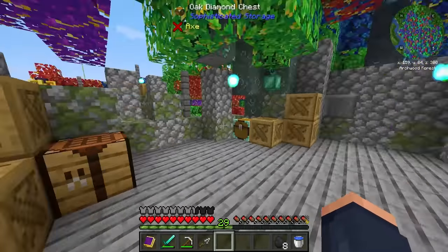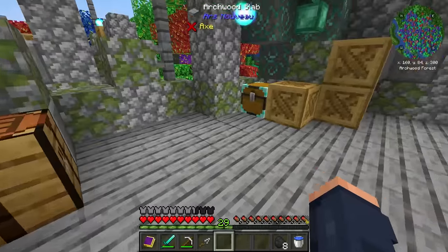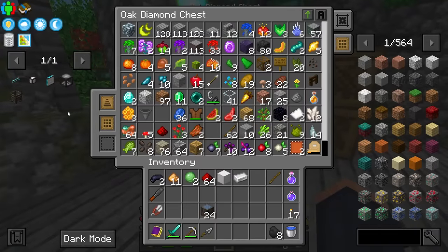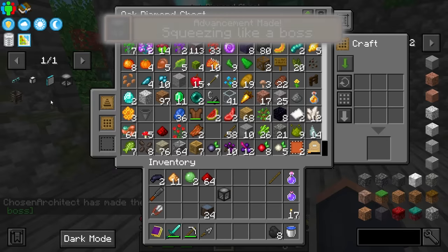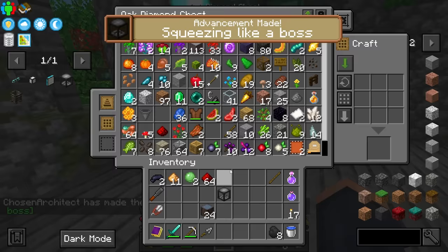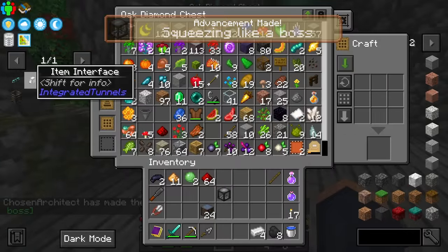So to get into the integrated dynamics mod, we need to make a couple of fun things. One is a squeezer. I'm going to need a few sticks. Can I actually craft it in here? It might let me. Yes. So there's the squeezer. And then we need a drying basin. Thankfully, I have some iron cooked up here. But luckily, this doesn't really need any iron.